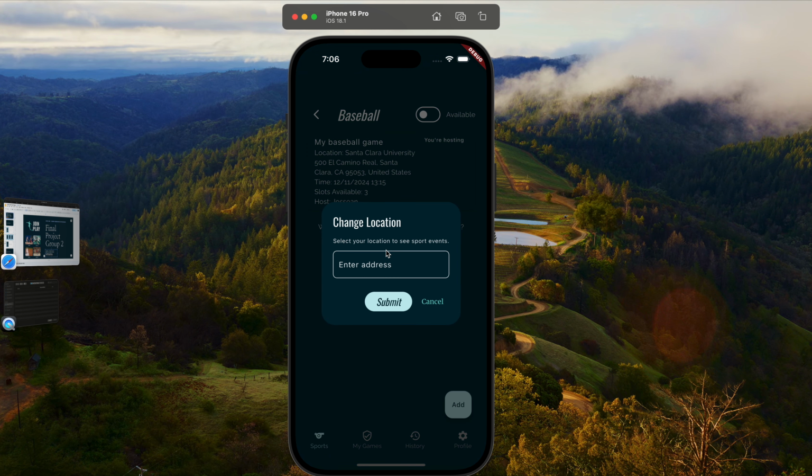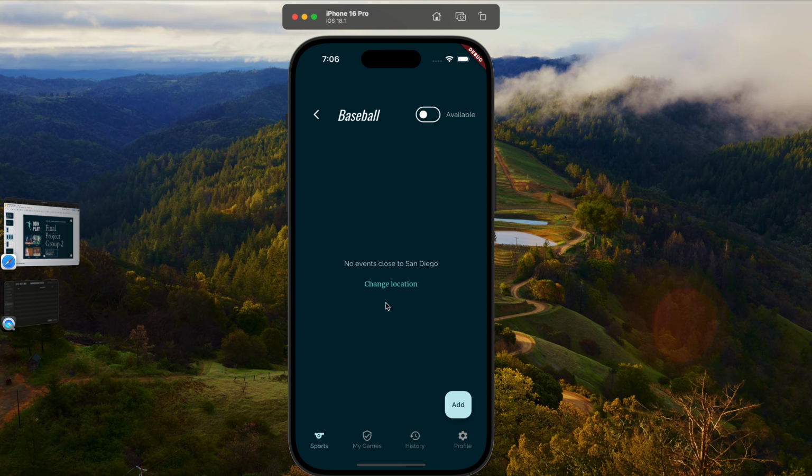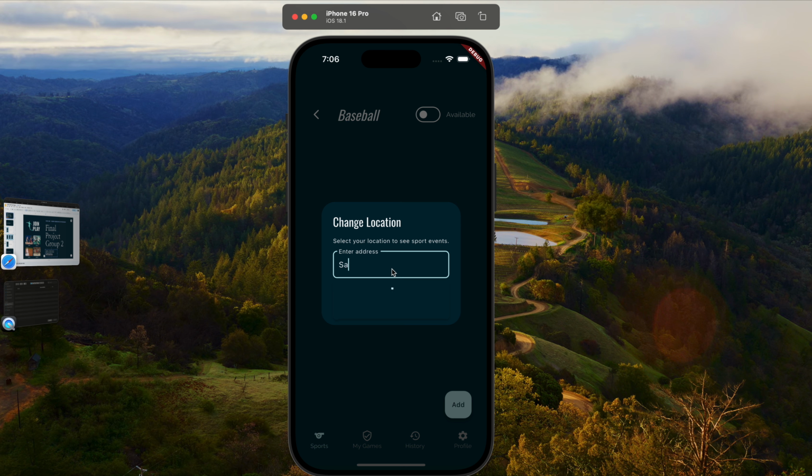Even though I granted location, I'm still able to change it and select different areas where I would like to find events happening.